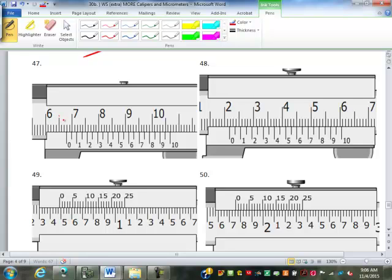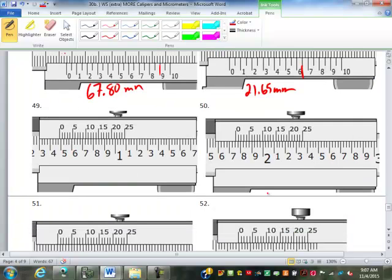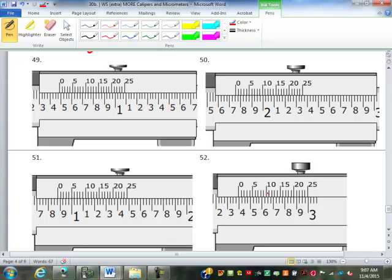So this is 65, 66, 67. And what lines up looks like the 9, right? Is it the 9 or the 8? Looks like the 8. I'd say the 8 probably lines up better. 67.80. So then this one, 21 point. What's lining up? Looks like the 6.5. So 21.65. Those are really hard to see in a picture like this, especially when you're looking from the back of the room. Well, like I said, I have to be able to tip it. If I'm looking straight on, I have a really difficult time reading a vernier.